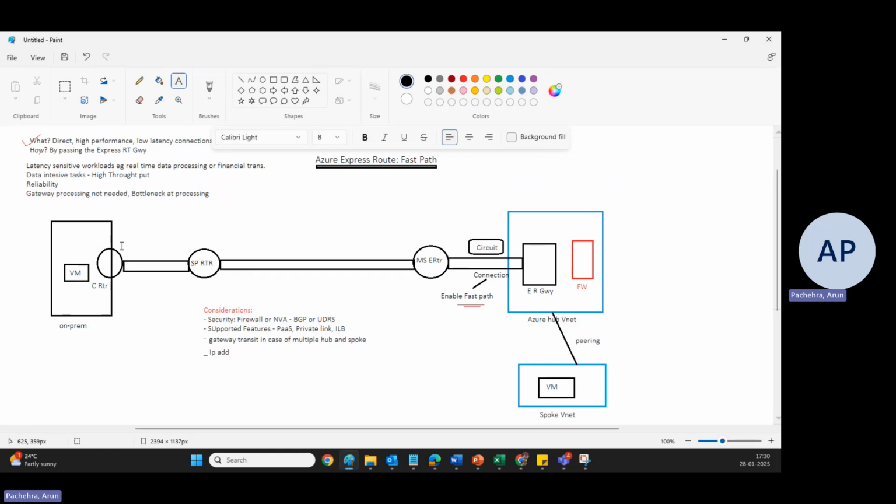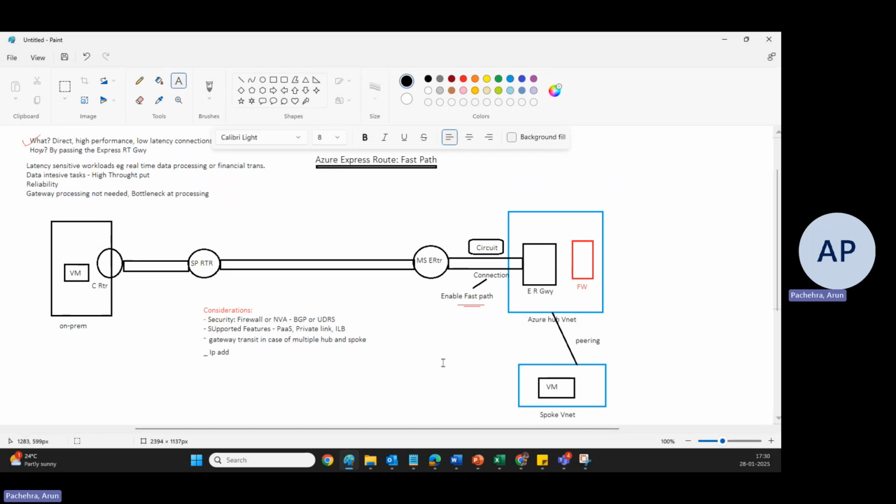But if it is a service provider ExpressRoute, then it supports only 25,000 IPs. If it goes beyond that, then the traffic will not bypass the gateway, it will go through the gateway the usual way, right? So these are the limitations of FastPath.